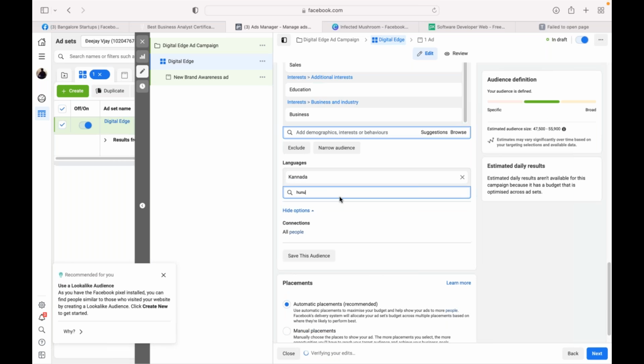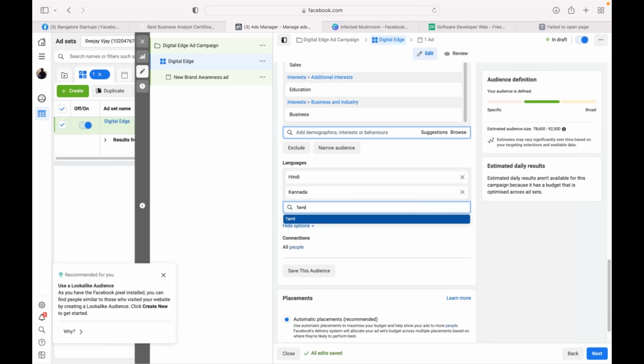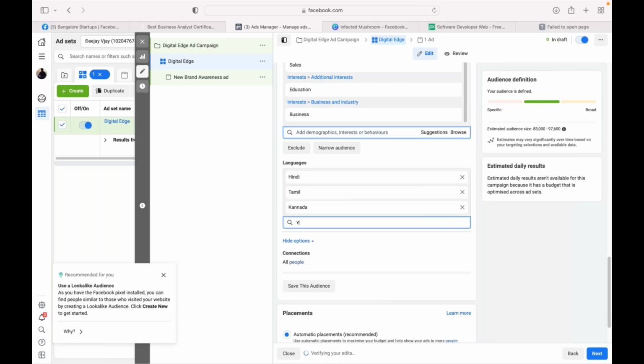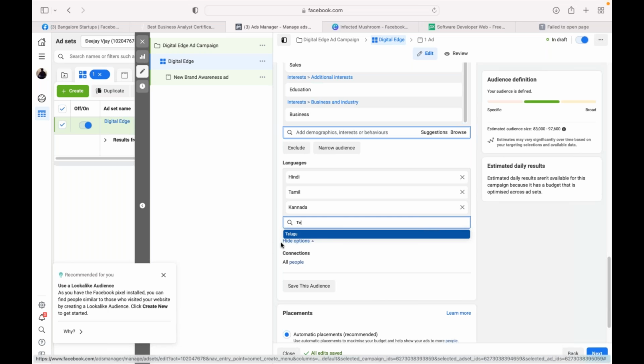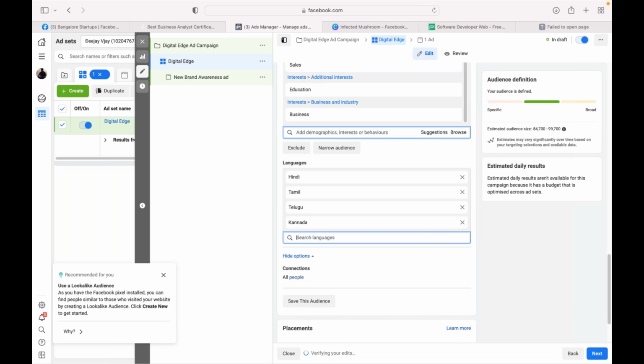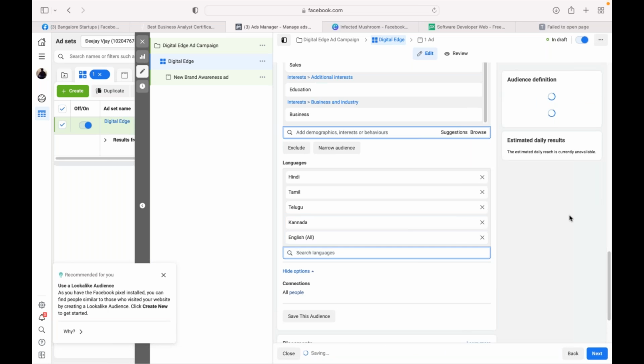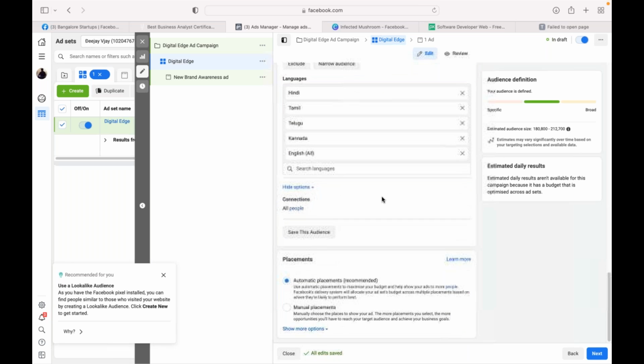like Kannada, Hindi, Tamil, Telugu. So it again goes on what product you're doing. In case you are a publication, if you have a small publication of a language, a Kannada publication, that you're starting a small newspaper and something as such, or a magazine. So then you choose your languages. So let me add a couple more languages. English. Okay. So those are the languages what we can choose.